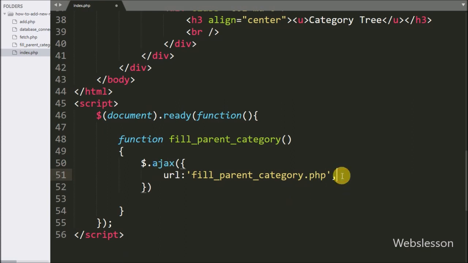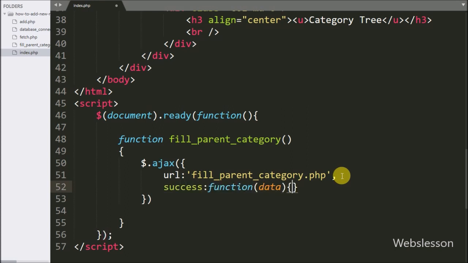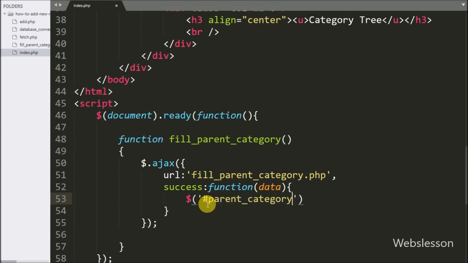After this we write a success callback function. This function will be called if the request completes successfully and it will receive data from the server. Under this function we write $ with the select box ID parent_category with the html method, and under this we write data. This code will fill the parent category select box.